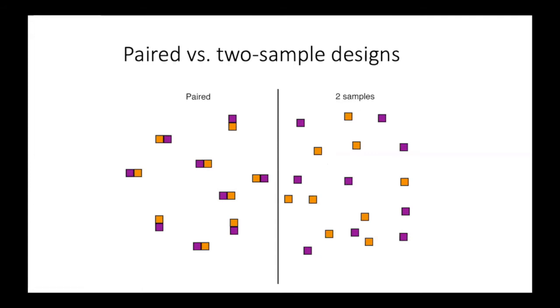So here we have a single location where we have an observation in the orange scenario and the purple scenario right next door. And this sort of paired sampling design, in this case through space, is a really efficient way for controlling for the possibility that there is in fact lots of spatial variation that could contribute to the variability in each of our samples.